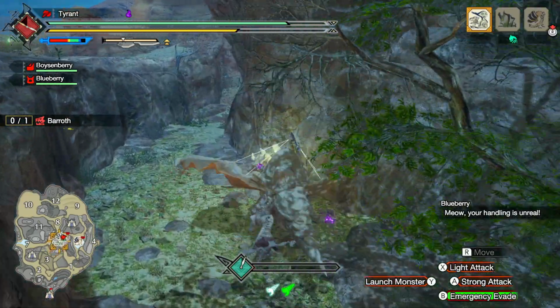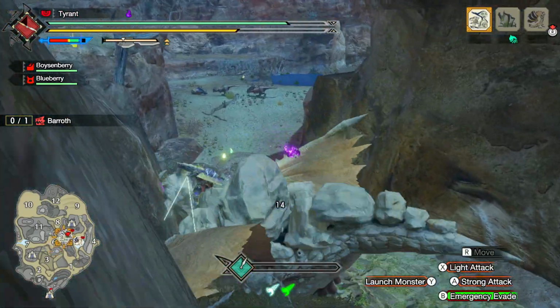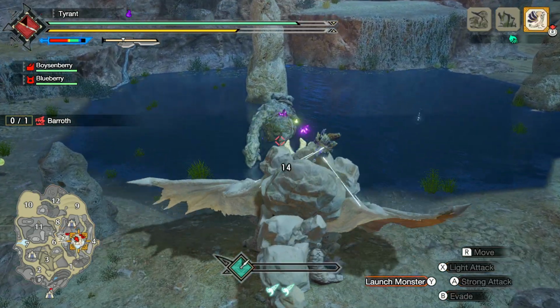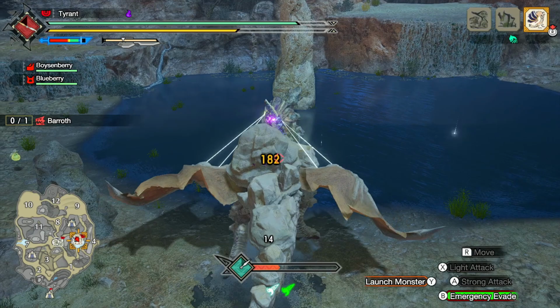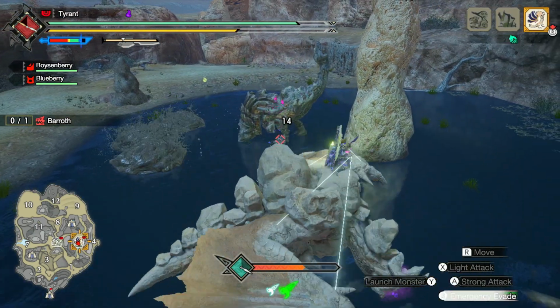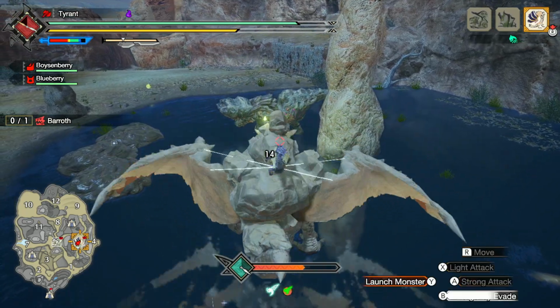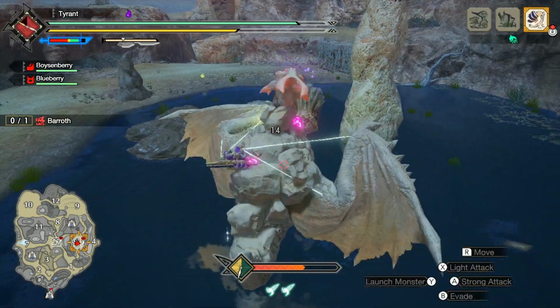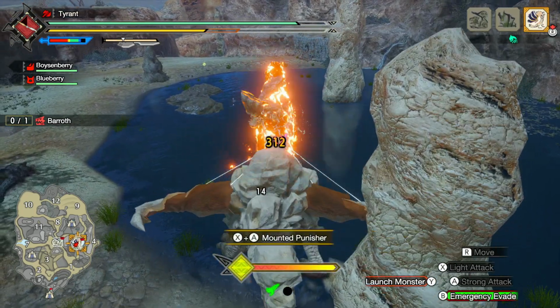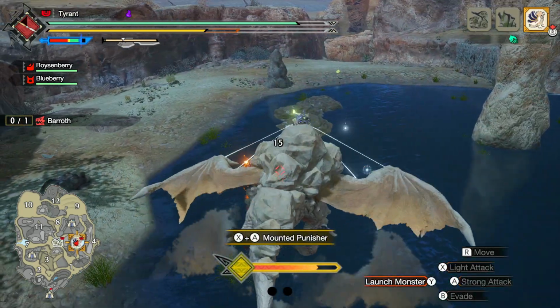I like the mechanic that they put where if it warms up its body, that will be its weak spot and you can do more damage. I thought its attacks were pretty interesting, like the flamethrower one that it'll do. It also has poison and sleep that it'll exhaust. But yeah, I think Sarios is a solid A for me.